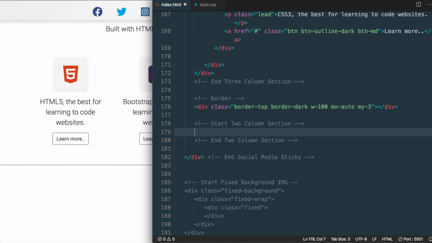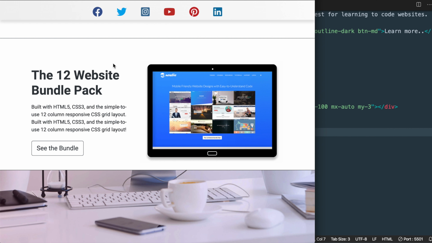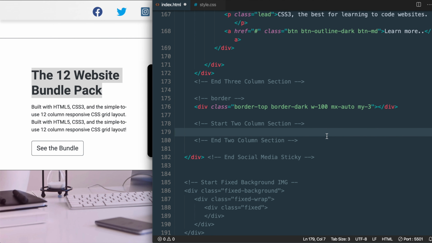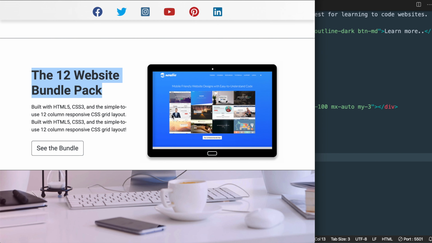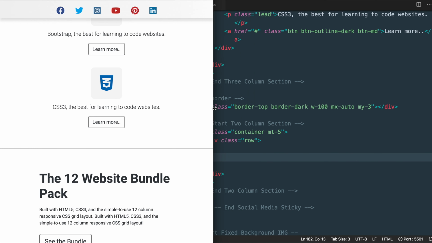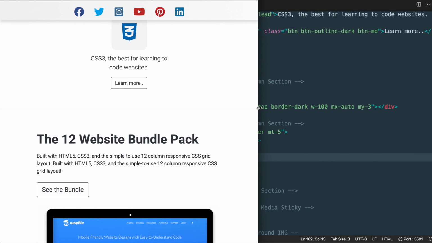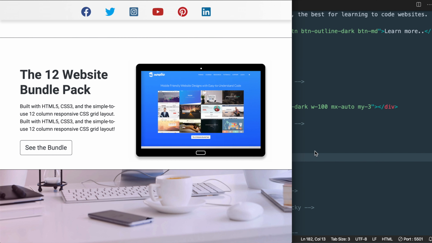Okay, so with the 2-column section, similar to what we did with the 3-column and the content on our image slider, what we're going to do is add a container first, and we're going to add some space above it. So let's add container. Then above this, we're going to add margin top 5 or margin top 3 rem. Then inside of that, we'll have our row. Then for our first column, unlike the 3-column section, we're just going to have one breakpoint here, which is going to be at the large screen width instead of the medium screen width. So this will be at 992 pixels.